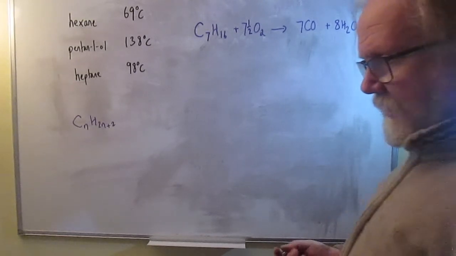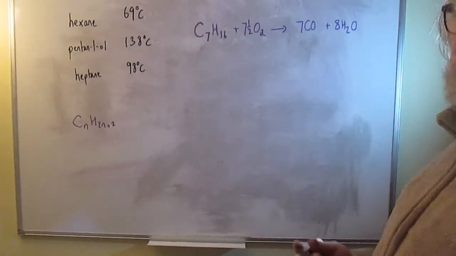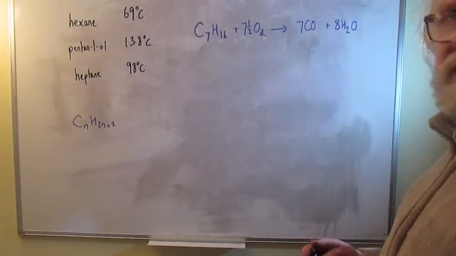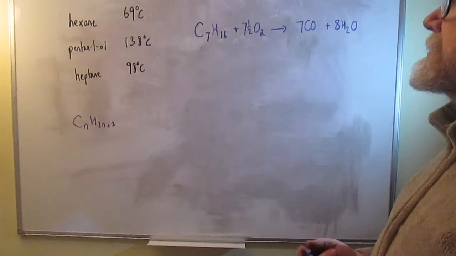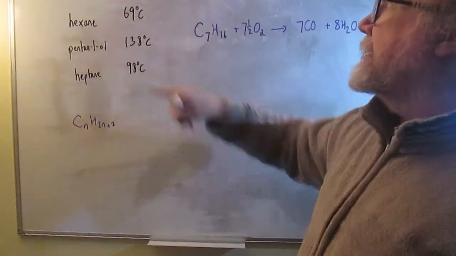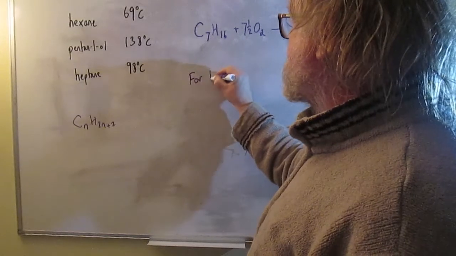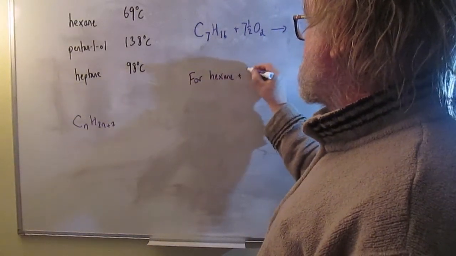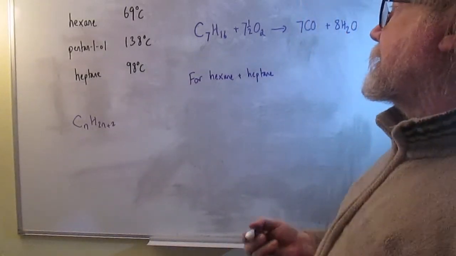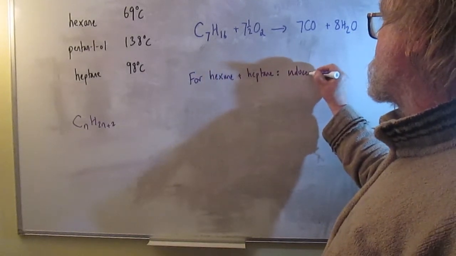Okay, the second thing in part B is that it asks us to explain these different boiling points. This is really a gift of a question, because this is very easy first year stuff, provided you've practiced the sort of way to set these things out. So if we start with the 2 hydrocarbons, hexane and heptane, identify what kind of forces have to be broken in order to boil them, and those are induced dipole-dipole forces.